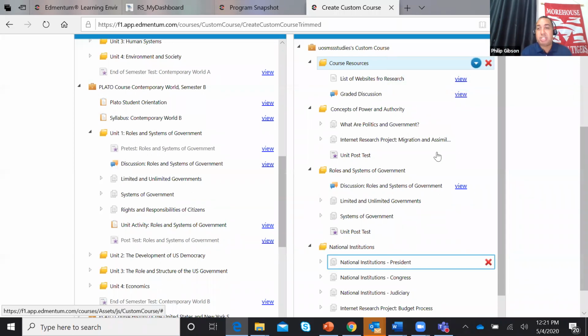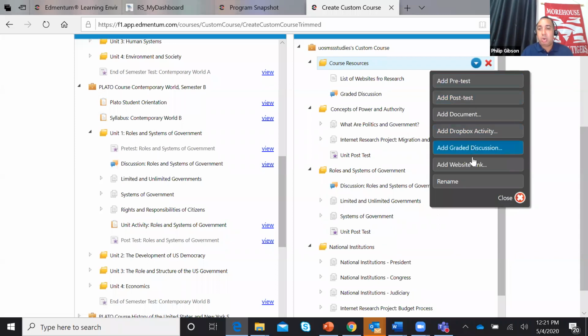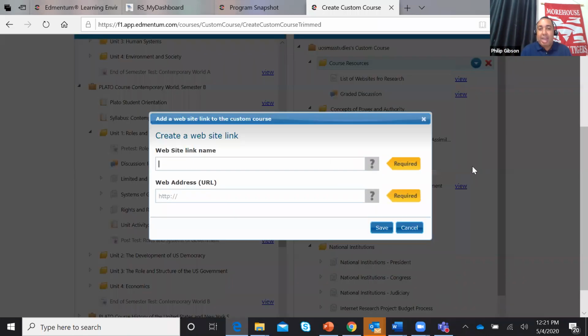So again, these are resources. And the only other one that I wanted to go over, now you can always add a website link. So remember when I told you that you have a list of websites, that's a document if you want multiple references. You could add a direct link. So if you wanted to do www, let's just say, we'll just do CNN. Maybe you want them to look into a news channel or something. And you can just type in www.cnn.com and it will post.